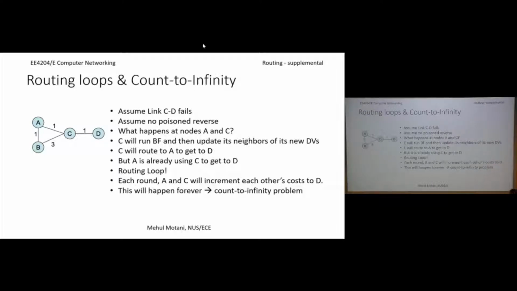Question about how we would update both A and C while trying to get to D? Some of this depends on policy, how you break ties and so on. A could try to use B, or C could try to use A or B, or B could try to use A or C. But in any case, they all fail, and you will get count to infinity. But you're absolutely correct, it's not deterministic. It depends on policy. Remember, when you have two paths that are the same, you flip a coin.